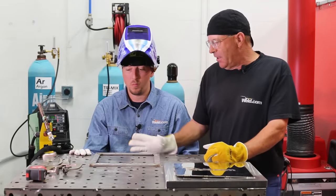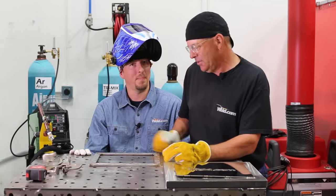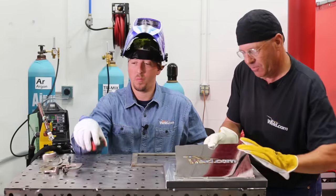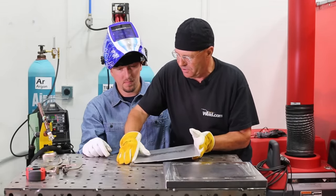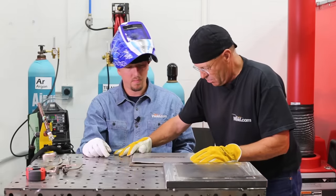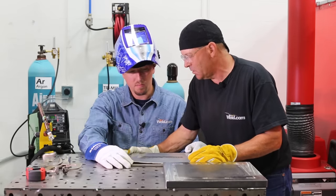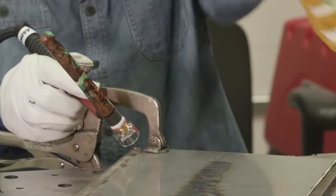All right, we've got everything welded up. Got our coupon stock. Coupon stock is now a frame. We want to do this, and then we want to do this very carefully. Now, you're just eyeballing the space around here. Move that back into the corners like that. Couple clamps, a little patience.